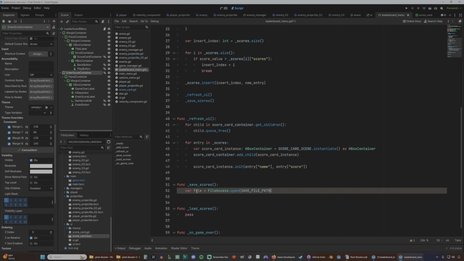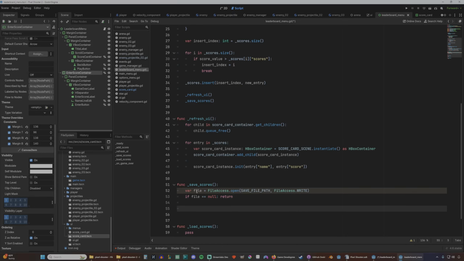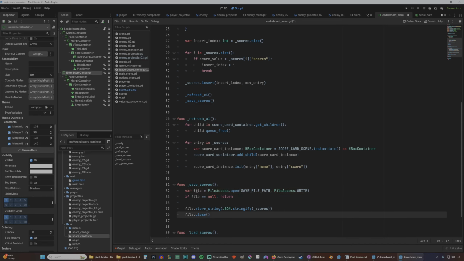We're going to open that save file path with FileAccess.WRITE permissions, so we're going to write to it. And here's just a check: if file is equal to null, then we're going to want to return. So file.store_string(JSON.stringify(scores data)), and then file.close. That'll save our scores array as a JSON.